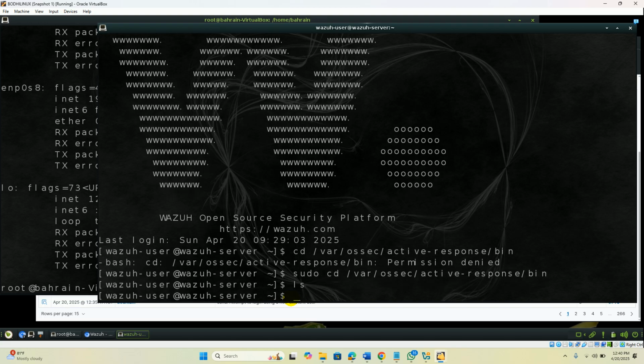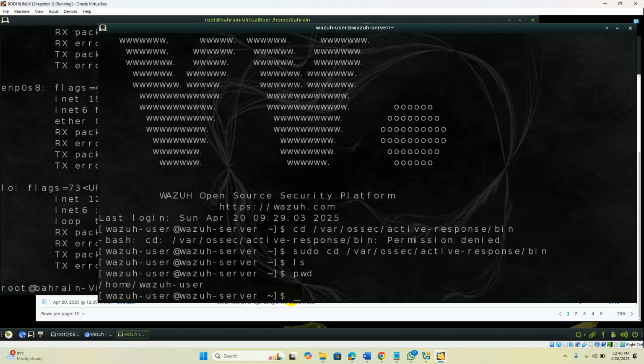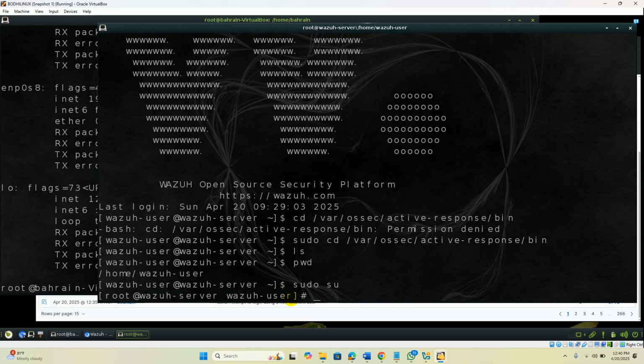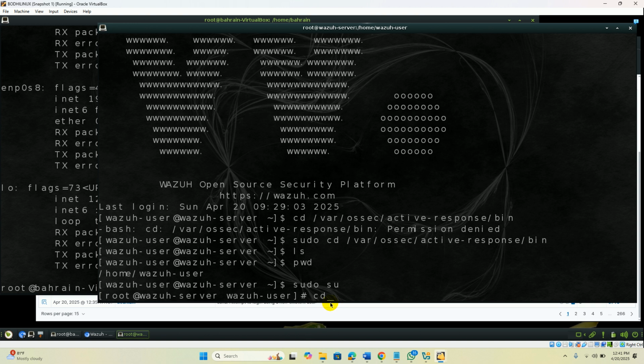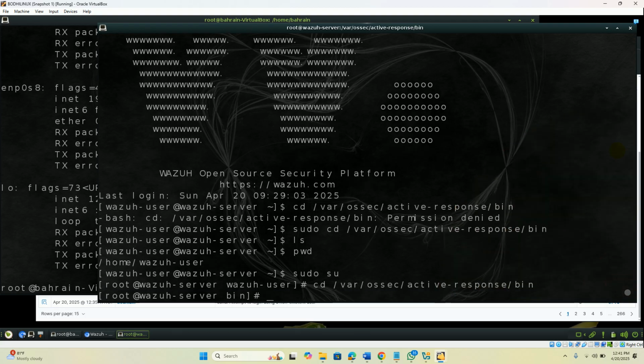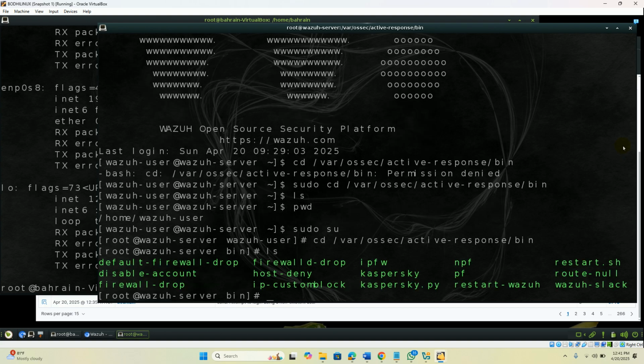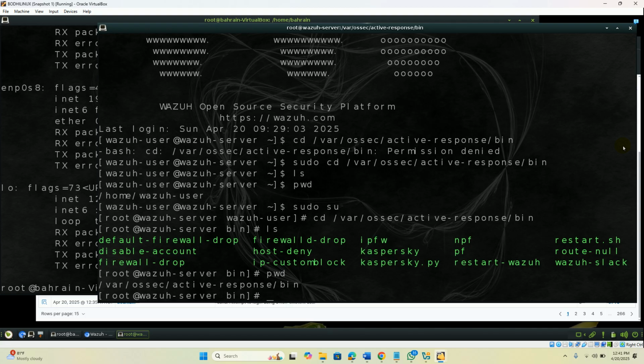Okay, then pwd, and as the Wazuh user, so sudo, then cd, right click paste, so ls. So I'm in this location now.